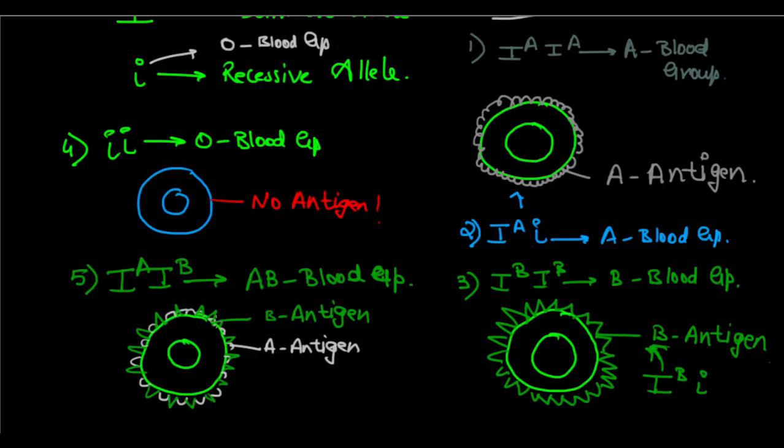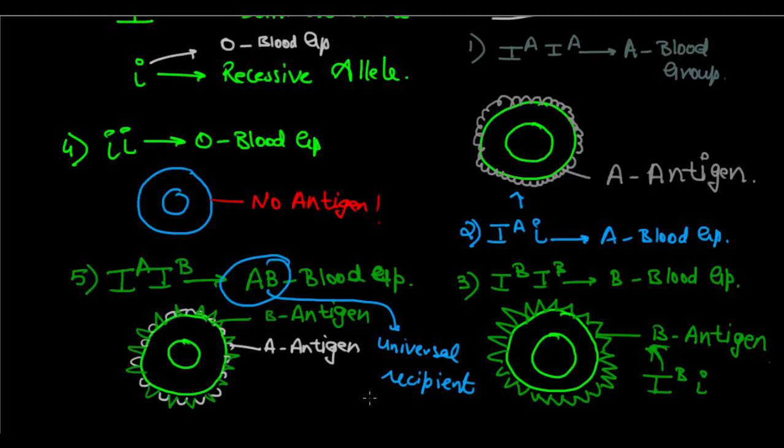For O blood group, it can donate to anyone because that protein is not even present. So it can just go in and help people. It's a universal blood group. That's it. A can't donate to B, B can't donate to A, B can't donate to O, and A also cannot donate to O. A can donate to AB, B can donate to AB, and O can also donate to AB. For that reason, AB is called the universal recipient because it can accept any kind of blood group.